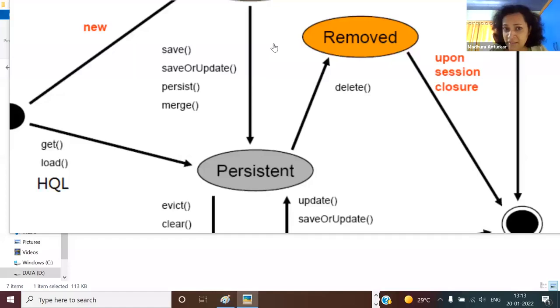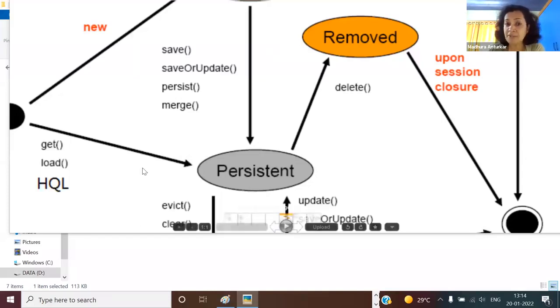So guys, while answering in interviews, don't say just commit. If you have opened the session using get current session and you say commit, the session is automatically closed. So what is a safe answer to give? When the session is closed. And then you elaborate further. For open session, you have to explicitly close the session. Whereas when you use get current session, it gets automatically closed on commit. Understood the statements?